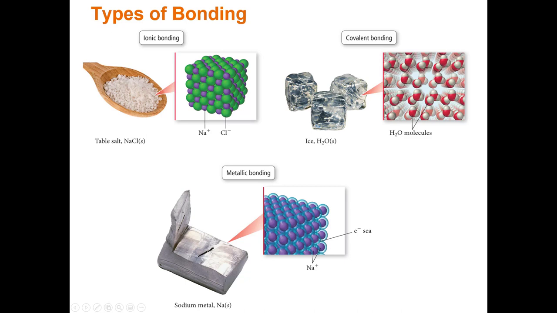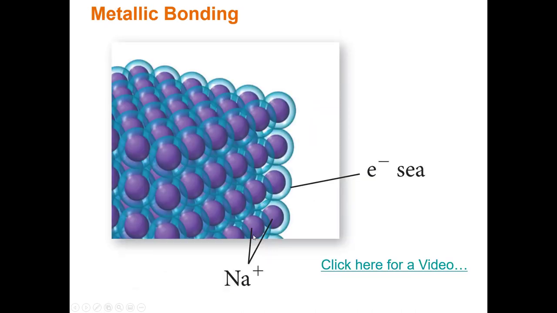So covalent solids are different than ionic solids, and those two are different than metallic solids. Metallic solids have a similar structure to ionic solids in that all of the atoms are close together. We can't see any distinct molecules like we can in a covalent solid. But again, the electrons in a metallic solid are pooled together so that not only are the electrons between these two atoms shared, but the electrons that these two atoms brought into the solid are also shared amongst all of the atoms in the entire solid. Sometimes we call this a sea of electrons. This is what allows metals to be conductive.